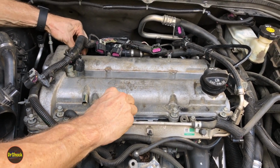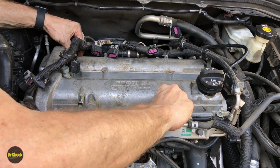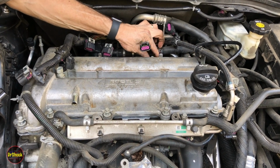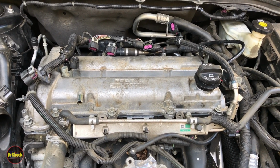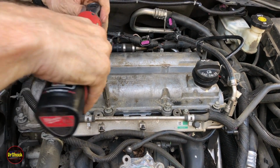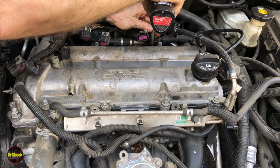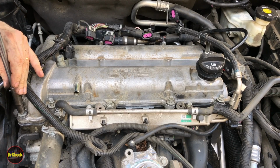All right, so we're going to hand start all of the 10 millimeter mounting nuts. And once we're sure they're started by hand, because this is aluminum heads, guys, so you don't want to strip anything. Once you're sure that you've got them all started properly, then you can go get an electric ratchet and run them down. Just kind of use a crisscross pattern. And you don't want to go too tight because we're going to torque them in a moment.